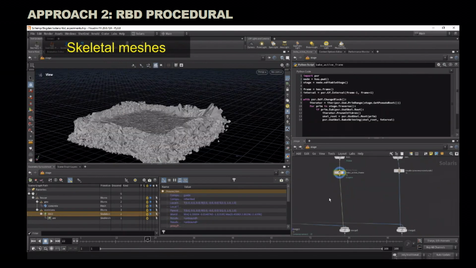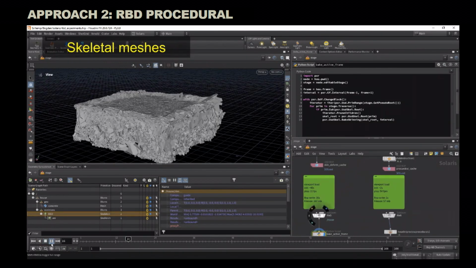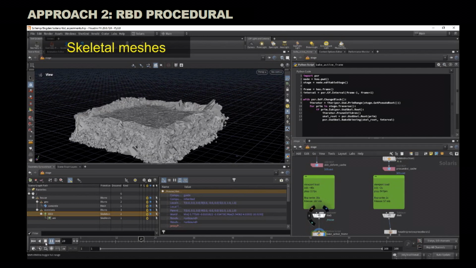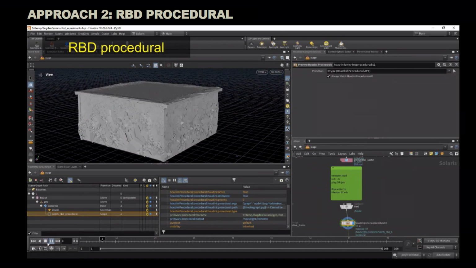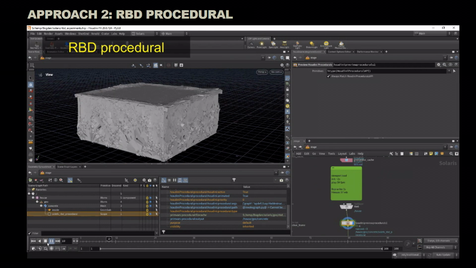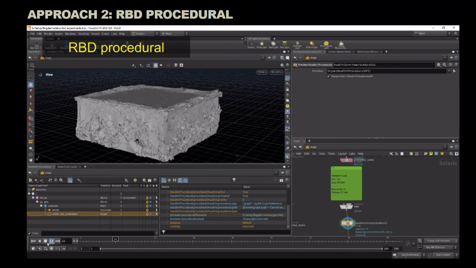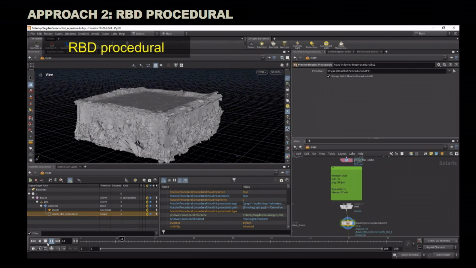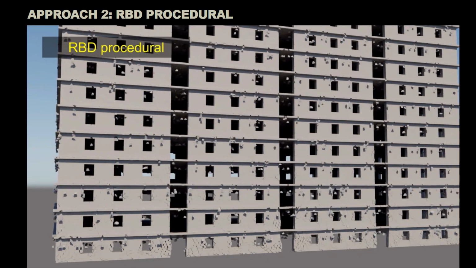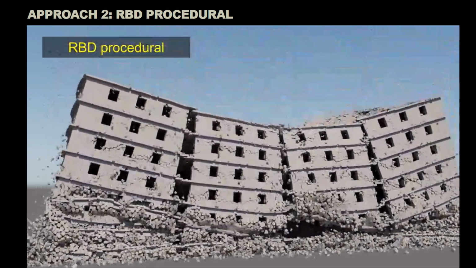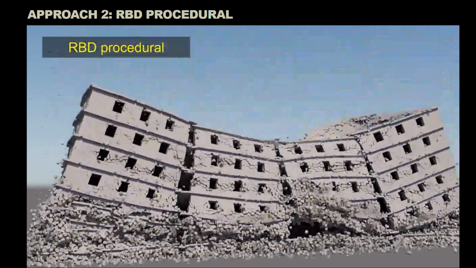Then I used the approach from Luca Scheller, the guy who wrote the USD Survival Guide, with skeletal meshes. This is the performance, and this is RBD procedural. Luca's approach is a bit faster than RBD procedural, but at this point we were using Houdini 20, and RBD procedural was in a usable state. This was one of the first tests of that.